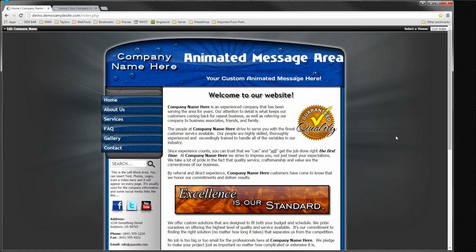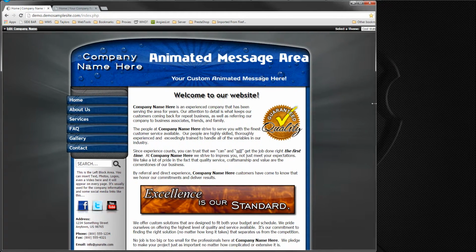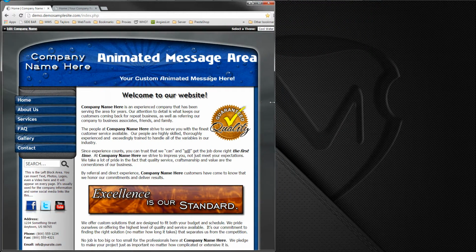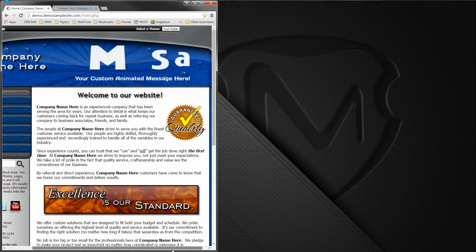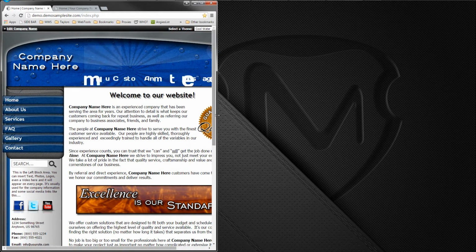Okay, so this is a very quick explanation of the difference between responsive and non-responsive websites. So this is a non-responsive website. It's basically considered just a desktop website. If you adjust the size of the screen, you'll notice that you'll get a scroll bar at the bottom down here. So if we scroll left and right, we can see the content.